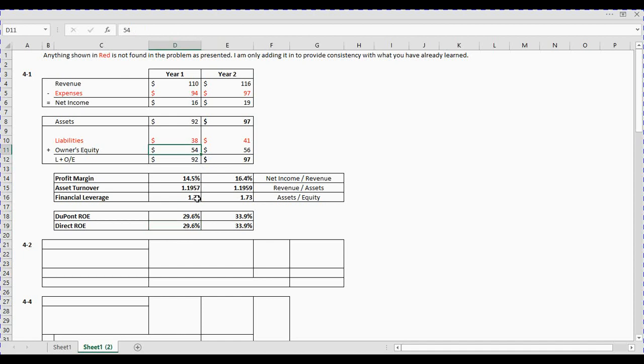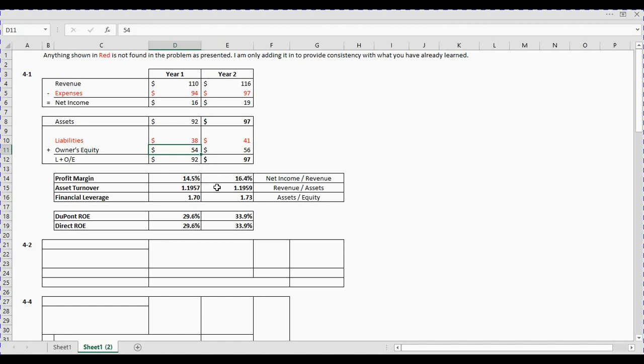But when we use the DuPont method, we get more information. And the more you've heard me say that, hopefully it's starting to stick, that more information is better. So in fact, in the problem, they ask you what generates this improvement in ROE, or change in ROE, from one period to the next. Simply looking at the direct method, I could come up with something, but it's not going to be as informative as if I look at the DuPont method.